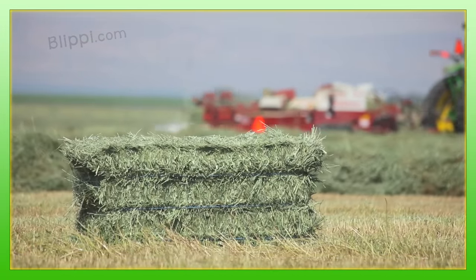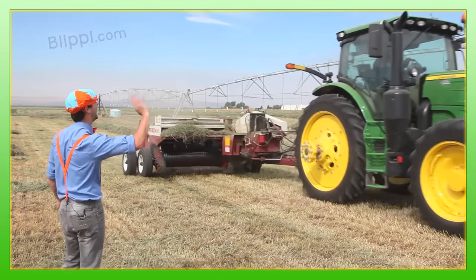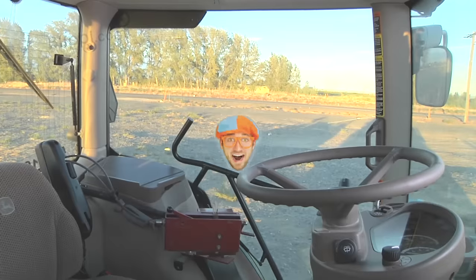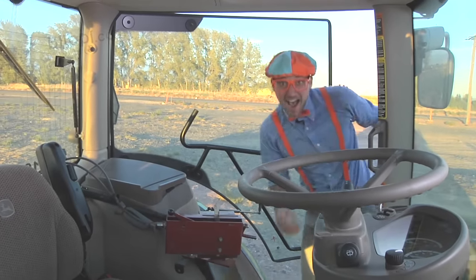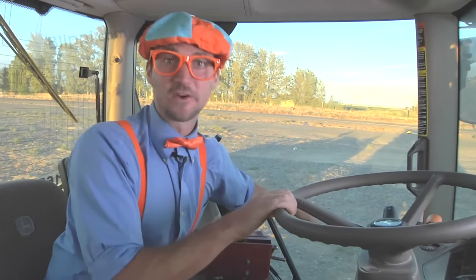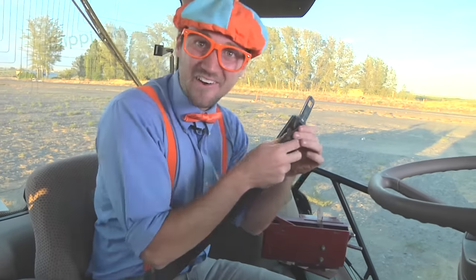This is a hay bale. We're inside the tractor. Let me show you some of the parts. First things first, let's buckle up. Ooh, just like in a car, buckle up.